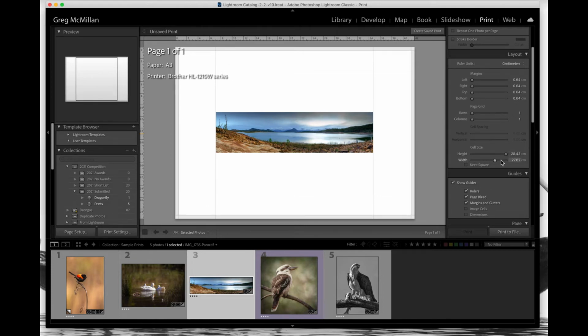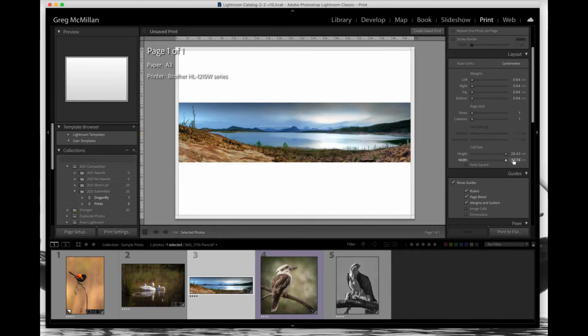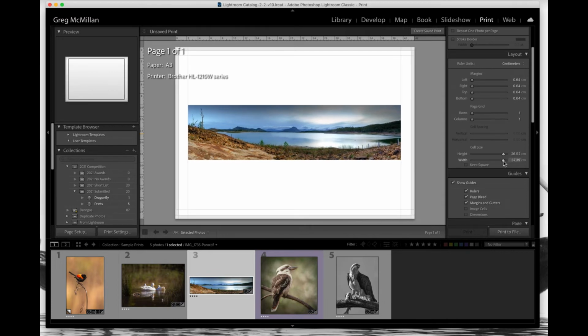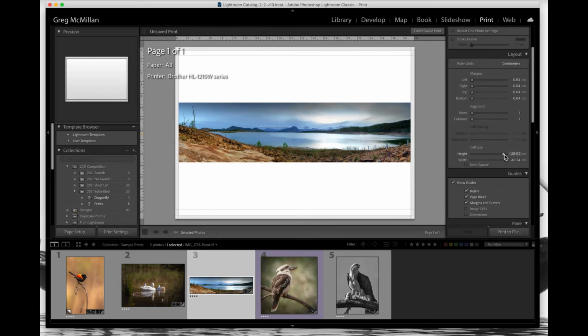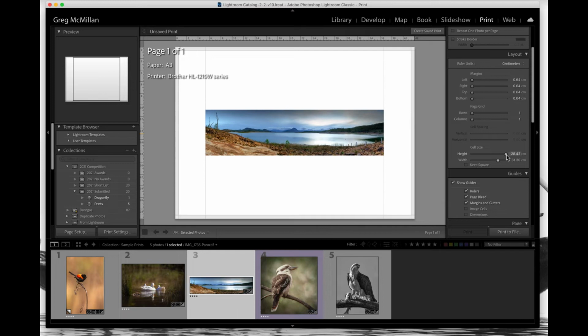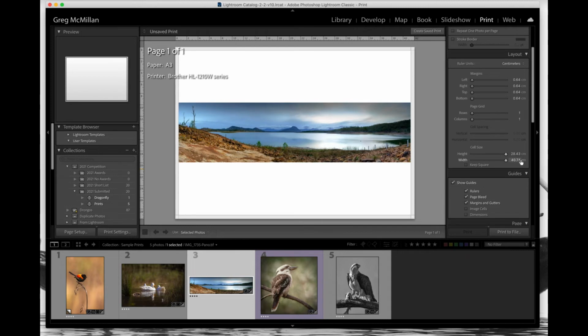I'm going to move those back to the maximum. I invariably want my cell size to be the maximum height and maximum width. You may have a reason why you want a bigger border, but generally you would want this at full size. Bearing in mind, if you reduce the image, you can do that because it's still an A3 paper size, but that with a very large white border around it would seem perhaps a bit odd. But anyway, that's how you change the cell size if nothing else.